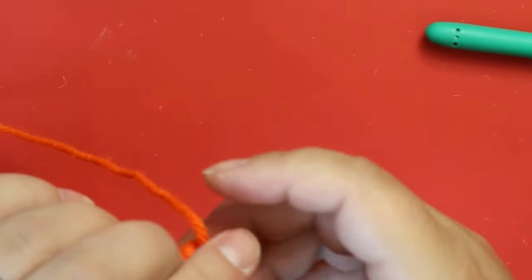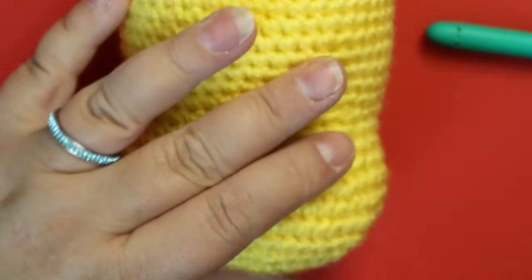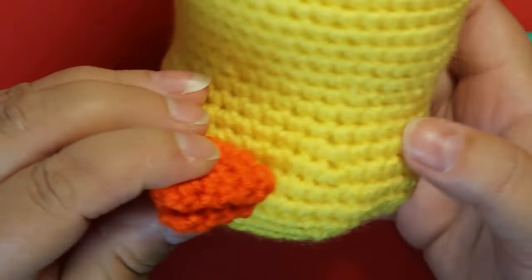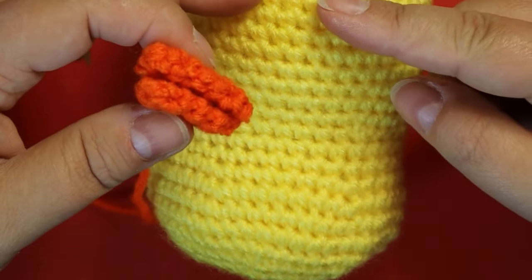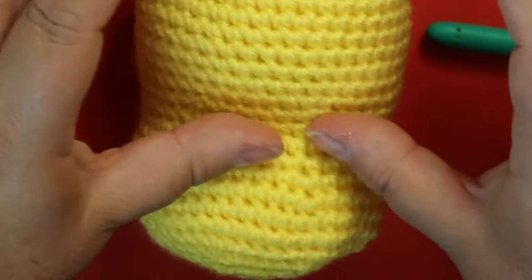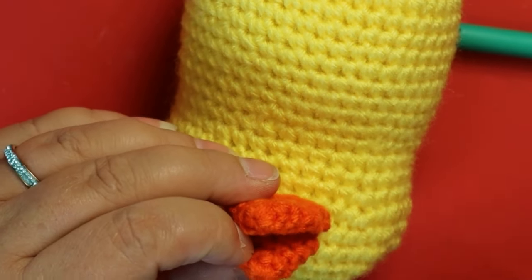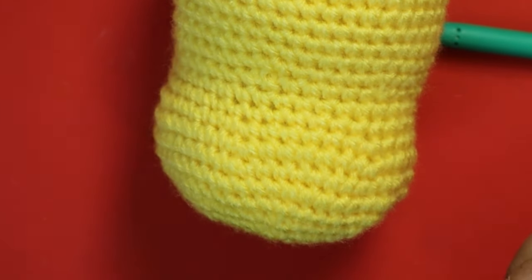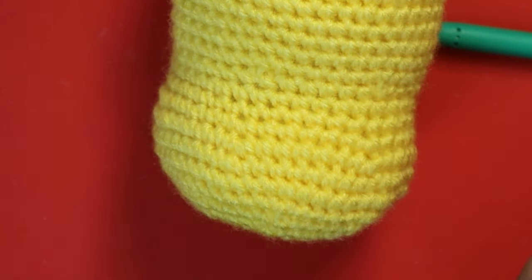So, we're not going to sew it on quite yet. We're going to do our eyes first, but your beak will go here and this humped up part, because your eyes come down from here to here to this. Your eyes will sit in this crook, in this divot here, and then your beak sits on here like that. So you can almost see Tweety Bird, can't ya? So let's do the tail quick, and then we can put this guy together.